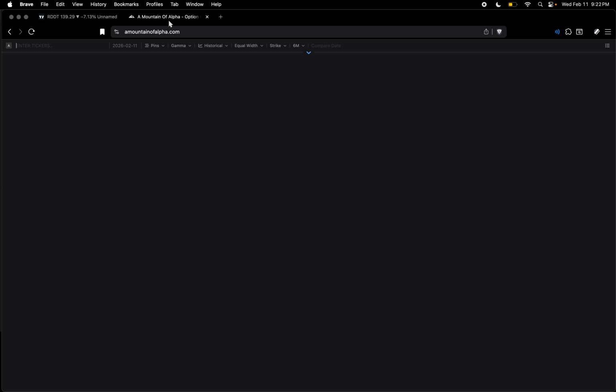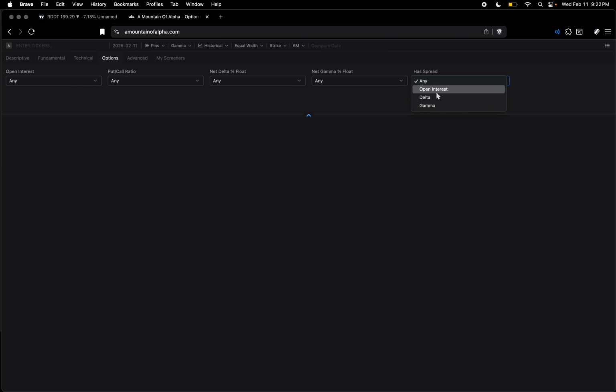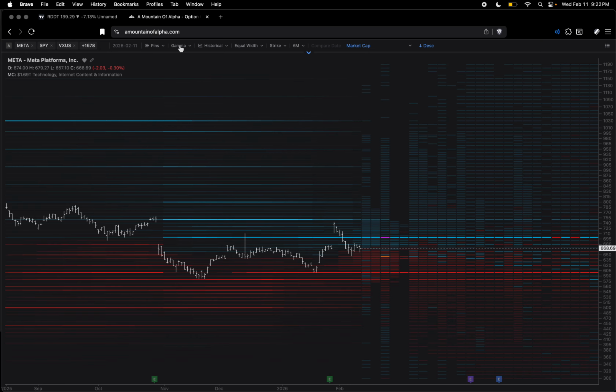And so one thing I want to do is give a quick update on some changes to the site. I have this spread screener option implemented. What you can do is say, does the equity have a gamma spread? What that means is, let me run the screener, change it to gamma, right here, this is the stat, we want to see gamma, and the spread is basically the largest put and the largest call.